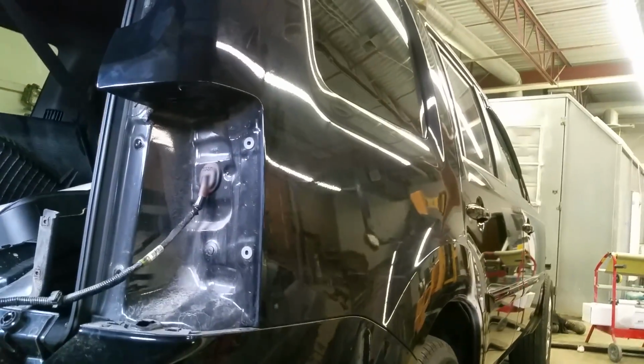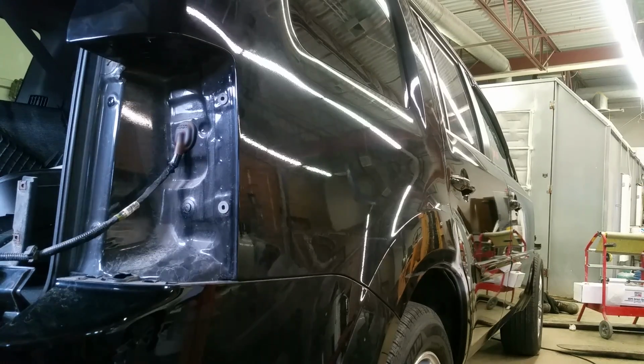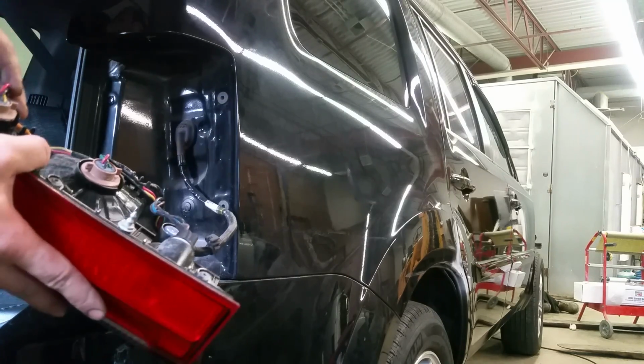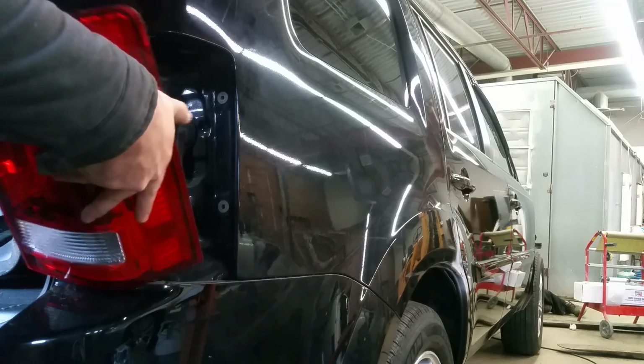I'll show you how to reinstall it, because I made a video on the Odyssey, and somebody asked me why I didn't show how to reinstall the tail light. So we'll grab our tail light. Let's say you had one of the bad bulbs here. We replaced the bulbs, whichever you needed to replace. We're going to put the tail light right back.